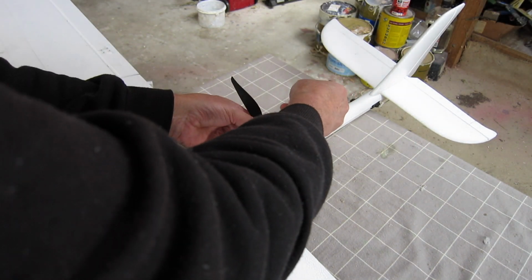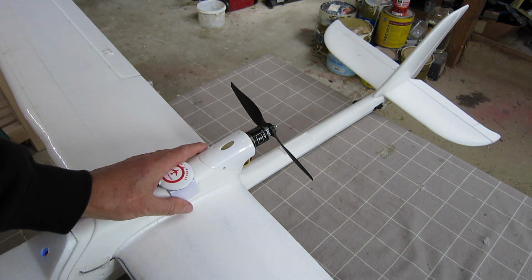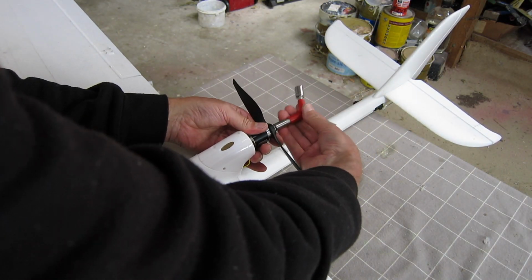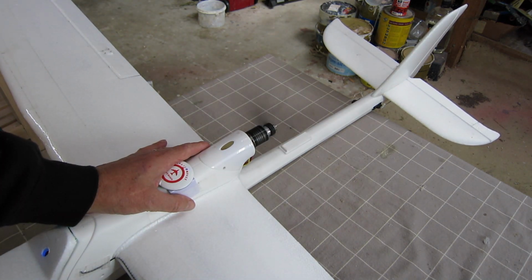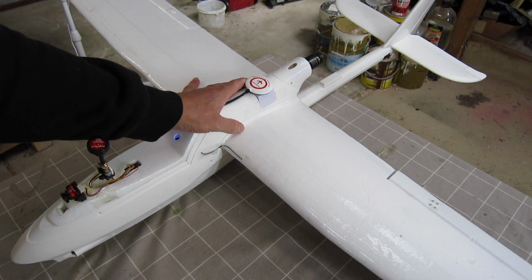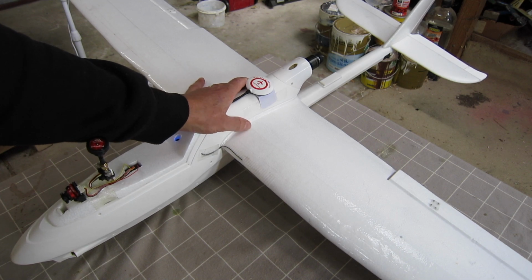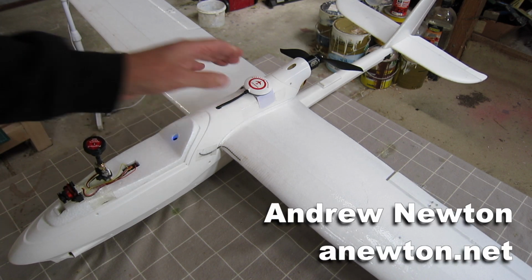Smoother. Rougher. Oh, silky smooth. All right, so let's have a look at current draw. That's 21 maximum. That's cool.